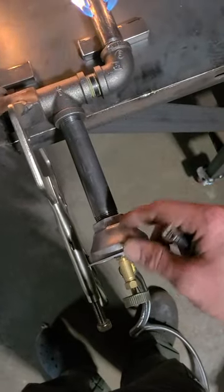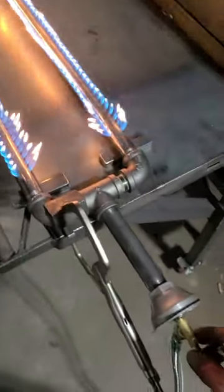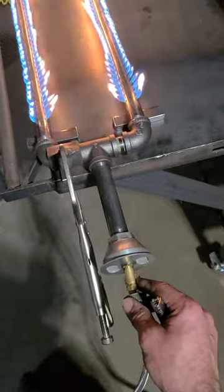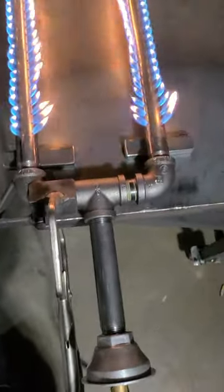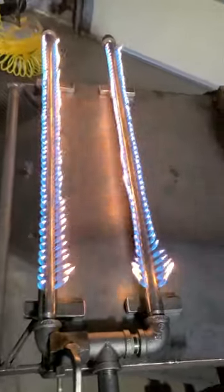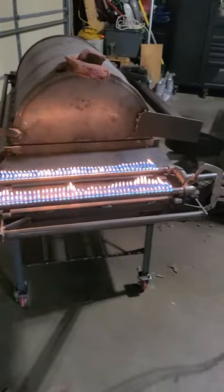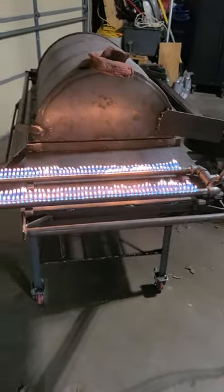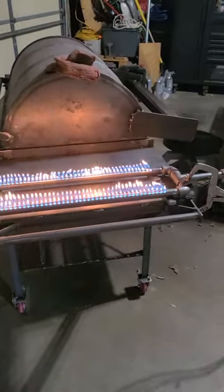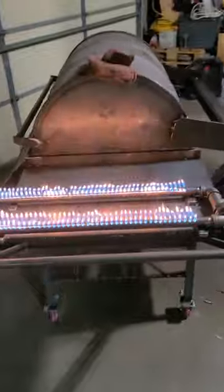The orifice on here I actually took out of that brass piece and drilled it to a number 60 wire gauge drill. You can get kits of what they call wire gauge drill bits on Amazon or at your local box store like Home Depot or Menards. The pipe was probably the cheapest part. Both rods are 30 inch length — I got them both pre-threaded at Home Depot. In total, with the hose, pipe parts, putty, and drill bits, I spent easily less than 50 bucks. And I've got a double neck burner that'll last me a hell of a lot longer than any kit I can buy for some professional grill — and much more heavy duty.